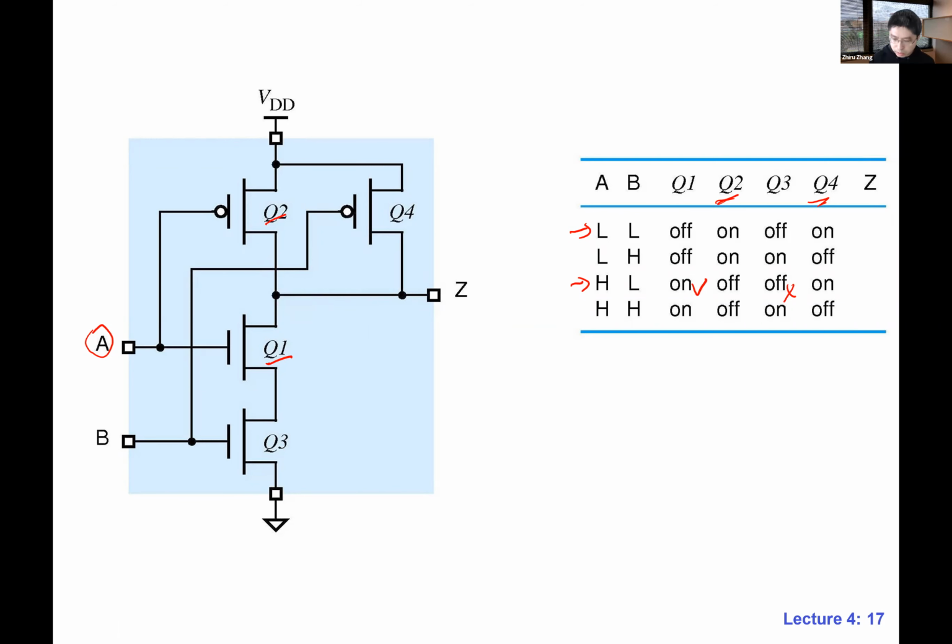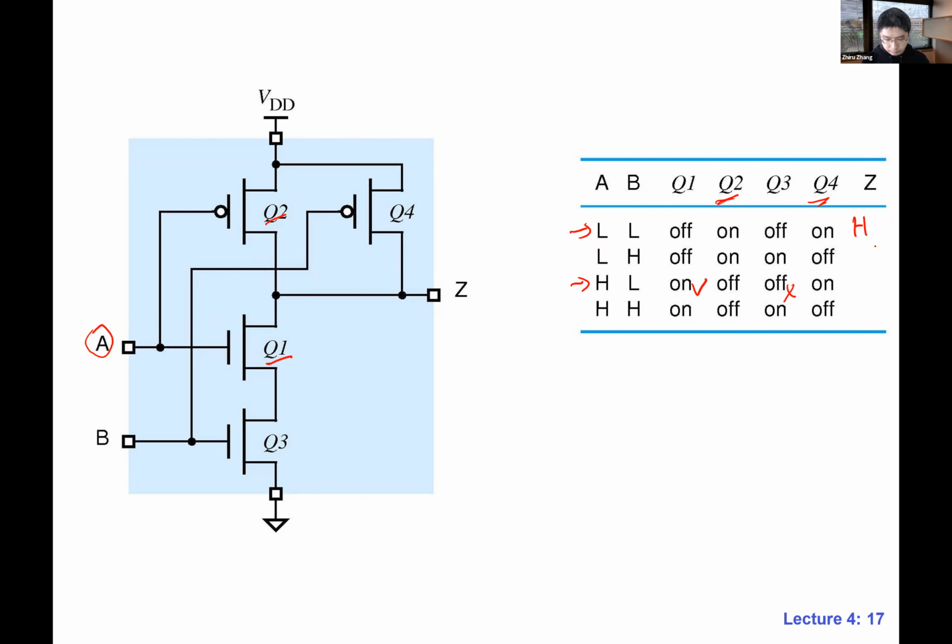Let's fill out the output column. This is basically an expanded version of a truth table. Later on, when you try to reason about this kind of CMOS network, you can expand the truth table like this and write down the on and off status for each transistor. But in many cases, it's not really necessary. Let's just look at the output column. When both A and B are low, what is Z? High. For a quiz later on, I'm going to ask you to enter high and low, not 0 and 1, so make sure to do that.